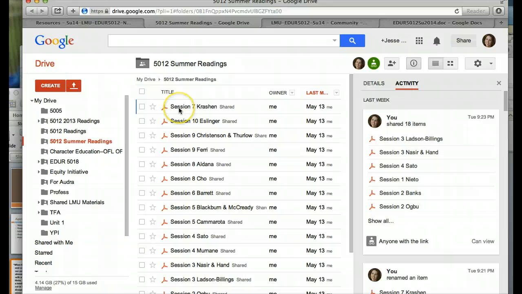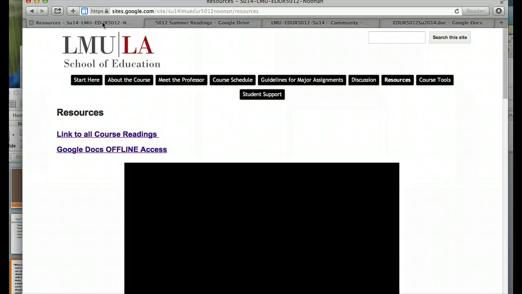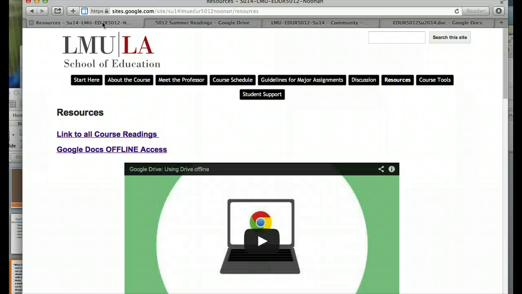You can either download them as a PDF and read off your computer, or if you'd prefer to print in order to highlight or make markings, that's fine too. But make sure that you know where all the summer readings are and where that course resources tab is, so that you make sure that you have access to all the course readings. There's about 2 readings per session, which means about 4 readings per week. It's a lot, but that's because we're taking a semester class and bringing it down into 6 weeks. So that's really important as well.